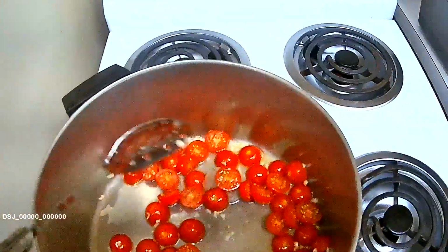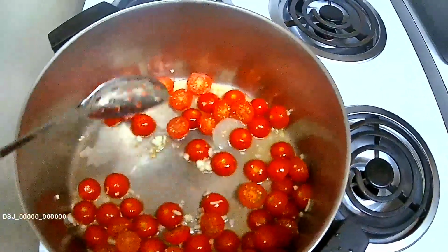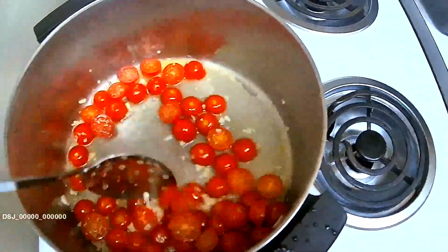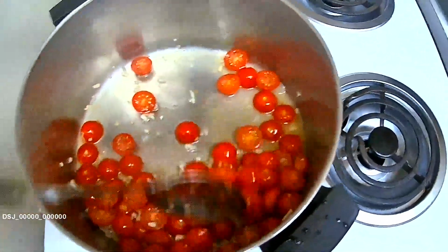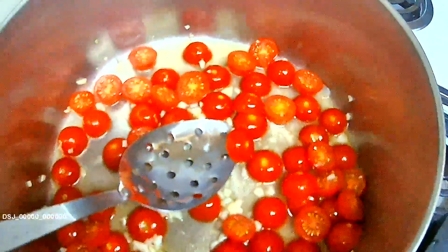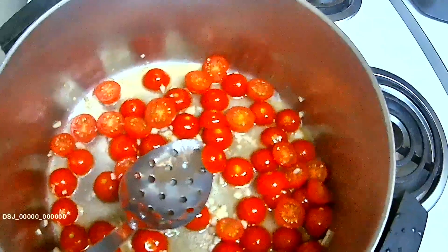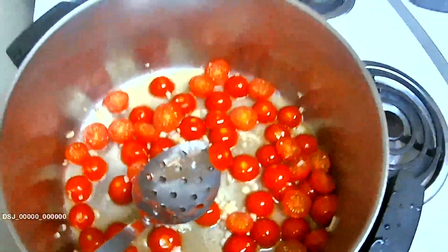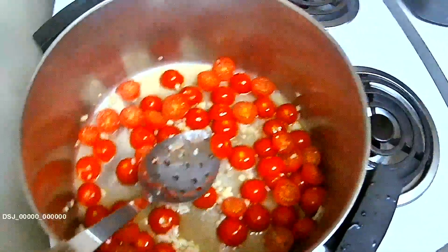I just threw in, these are cherry tomatoes that I cut in half, and I have the juice from about 2 whole lemons. I'm doubling the recipe because I want to use up all the tomatoes that I got at Publix today. So we're going to go ahead and cook this until they're slightly, what's it say here? Stir occasionally until the cherry tomatoes begin to break down slightly, about 3 to 5 minutes, and then I add salt and pepper.